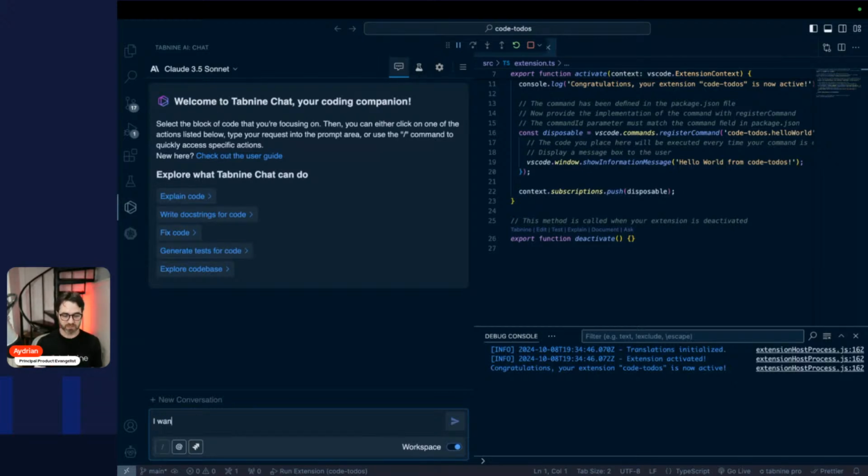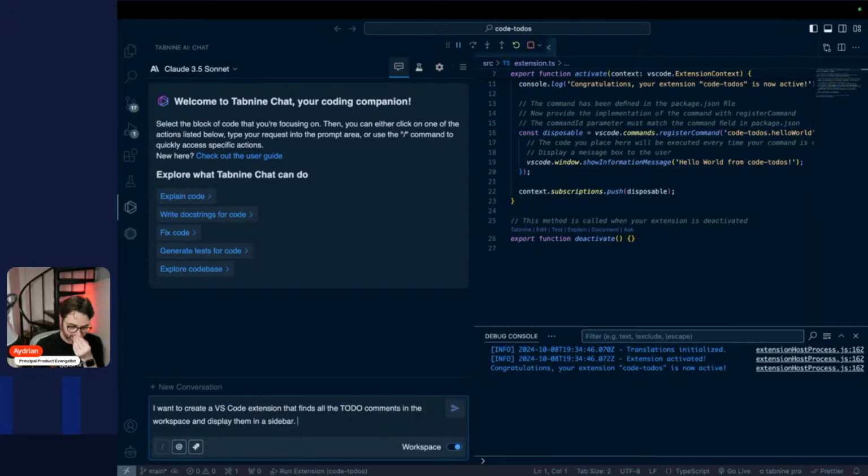So I want to create a VS Code extension that finds all the to-do comments in the workspace and displays them in a sidebar.